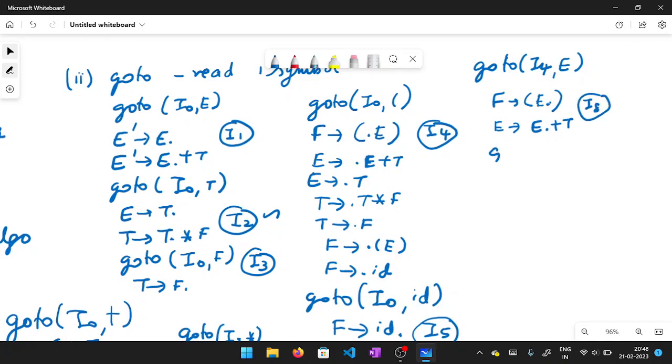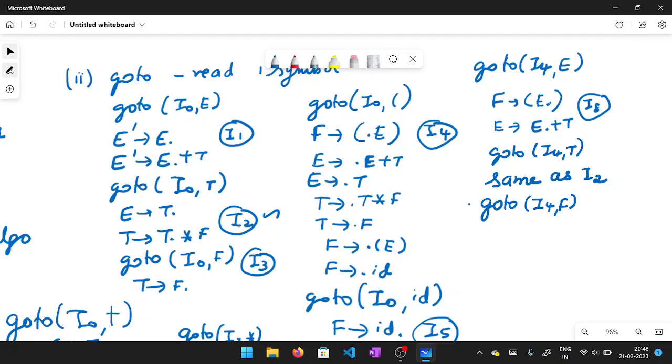Okay. Next, go to of I4 comma T. Now if I read T, the speciality is I'll get E tends to T dot and T tends to T star dot F. And now here it is same as I2, so you need not waste time by writing. Next I should read go to of I4 comma F. So you will get T tends to F dot.